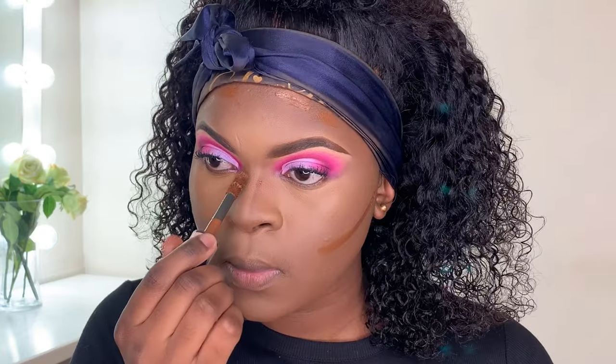And I realized that the brush technique is really the best, so I use the brush to actually blend out my concealer. And I'm gonna be using the L'Oreal Infallible concealer in the shade Coffee, and I'm gonna be using this as my contour. So yeah, as you guys can see, I'm using my brush and everything is just so fast. I used my Mufi E62 brush to contour my nose, and now I'm going in with my Such a Buttercup setting powder to set my whole entire highlights.